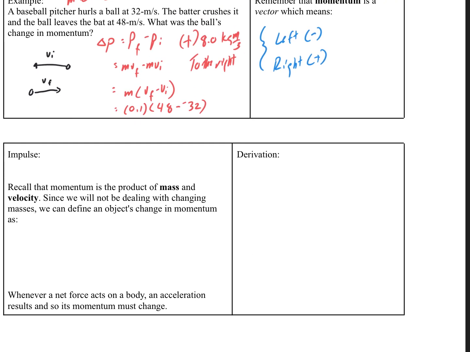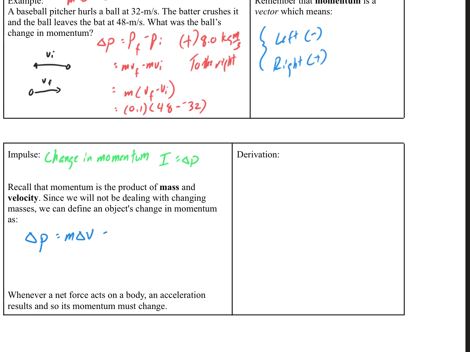Impulse is an interesting idea. So impulse is a change in momentum, and we denote that by using the capital I equals the delta P. So we have a couple of different ways to say that. Since we have mass and velocities being involved, and then we had that idea of a Newton second, we can express momentum in a couple of different ways. So the change in momentum, first off, is basically mass times the delta V. That makes sense. There's a delta there.